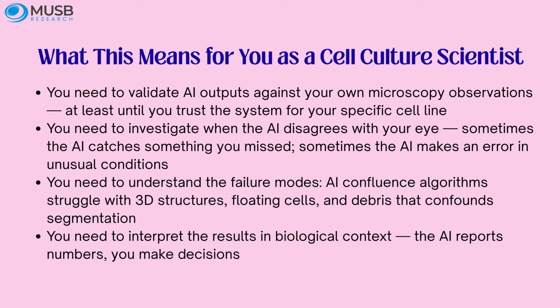Sometimes the AI catches something you missed. Sometimes the AI makes an error in unusual conditions. You need to understand the failure modes. AI confluence algorithms struggle with 3D structures, floating cells, and debris that confounds segmentation. You need to interpret the results in biological context. The AI reports numbers, you make decisions.